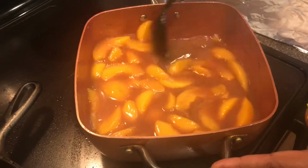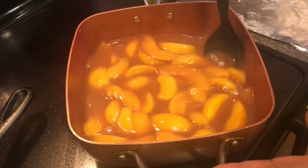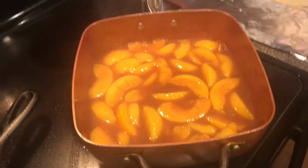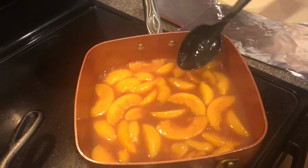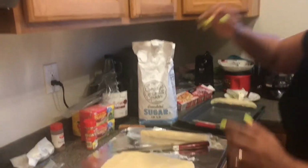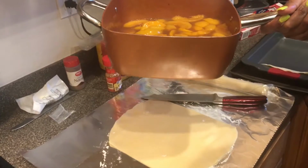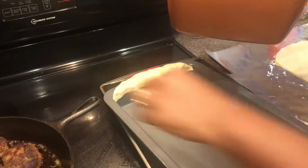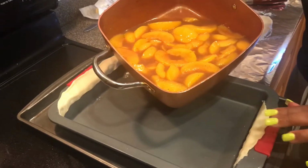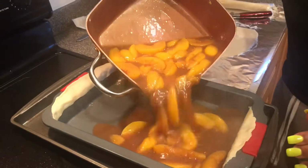So the next thing we're going to do is, now that I got this sweet to my family's taste, and see, that's already thickening. See how thick that's already gotten? That's between the sugar and the heat, okay? So I'm going to move this over here. Everything is this heavy. Okay, so I'm going to pour that down in the pan.